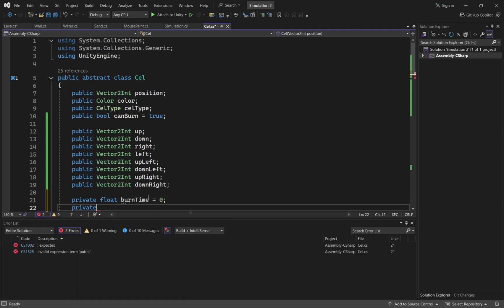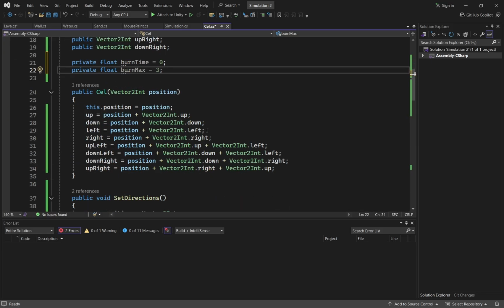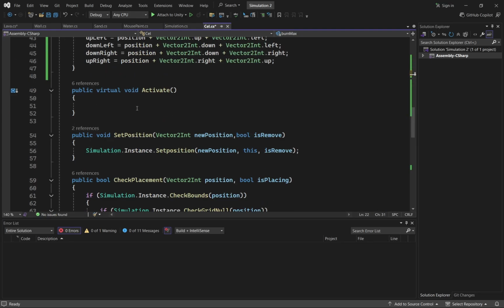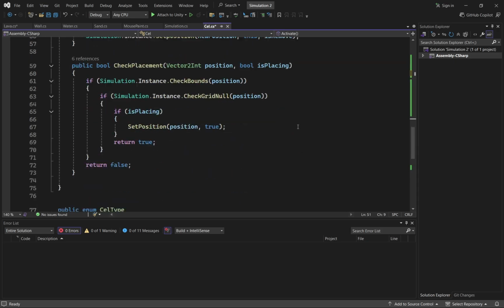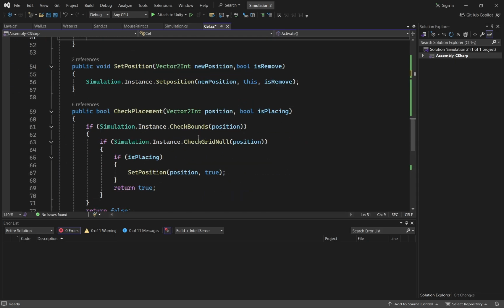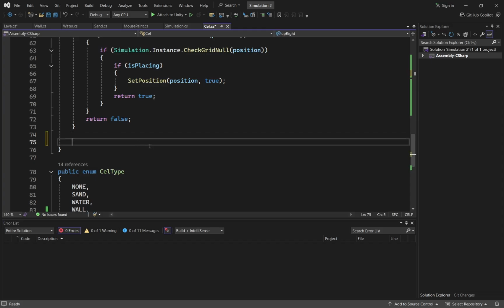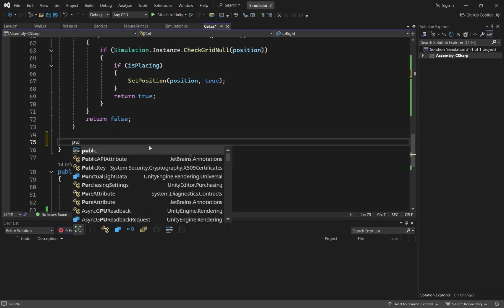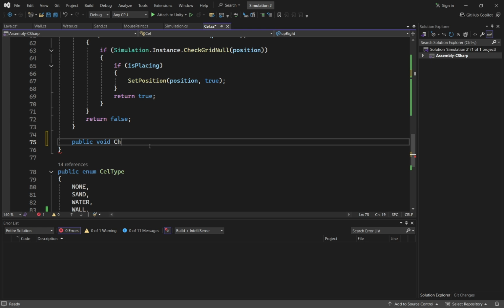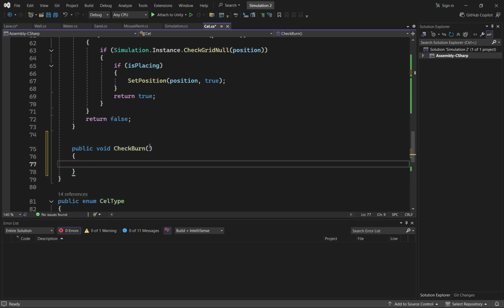And private float burn max is equal to, let's just say, 3. And then in our activation here, do we want to do that? We could have it here, maybe. Public void check burn. Just kind of coming up with this.